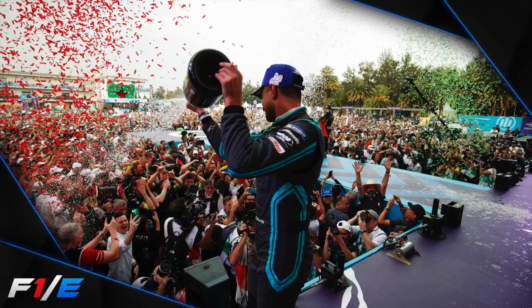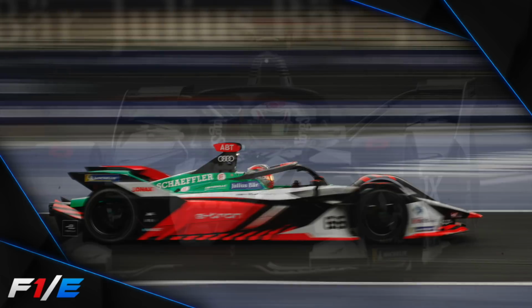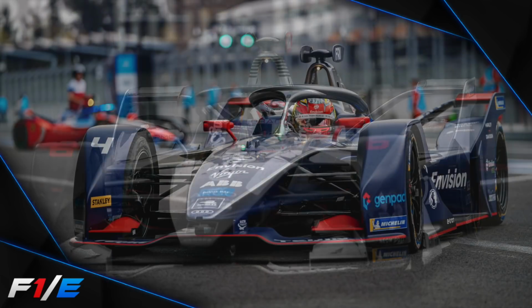Started behind his teammate. And for the first half of the race, was with his teammate, was with Jean-Eric Vergne. Both of them using, I think, very smartly, using attack mode together. Of course, this weekend there were 3 uses of attack mode. They're trying to change it up a little bit this weekend, which was quite nice from Formula E. But early doors, working together really, really well, keeping out of trouble, slowly gaining positions.